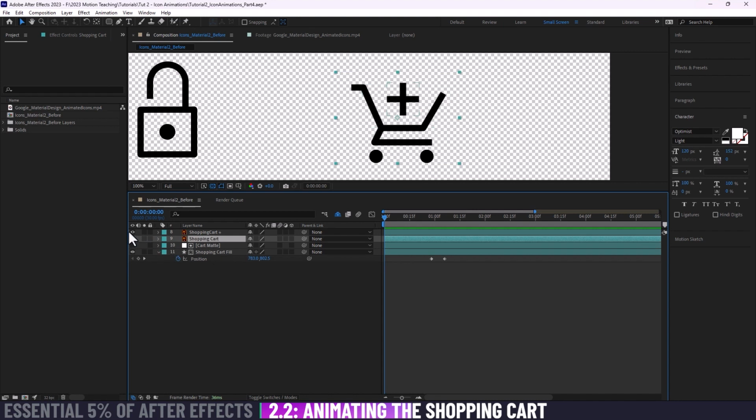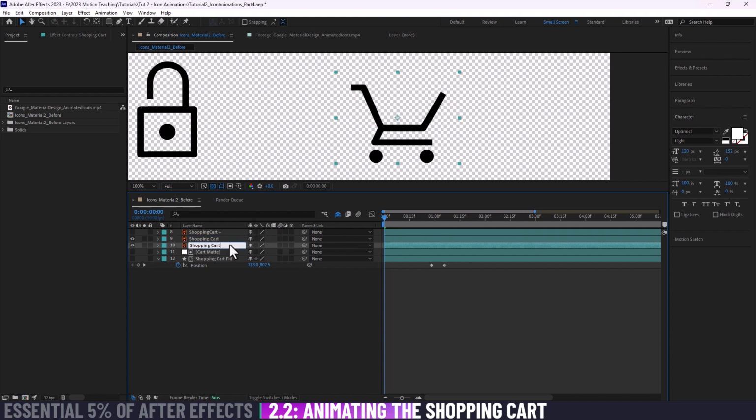So I'm just going to turn these off and just have the shopping cart itself. Now I'm going to duplicate the layer first, Command or Control D. I'll call this shopping cart, and then I'm going to call this one shopping cart wheels. Okay, I'm going to hide that. Now we just have the shopping cart itself.